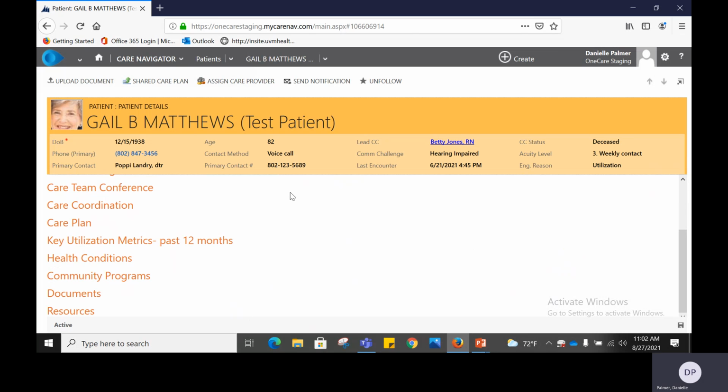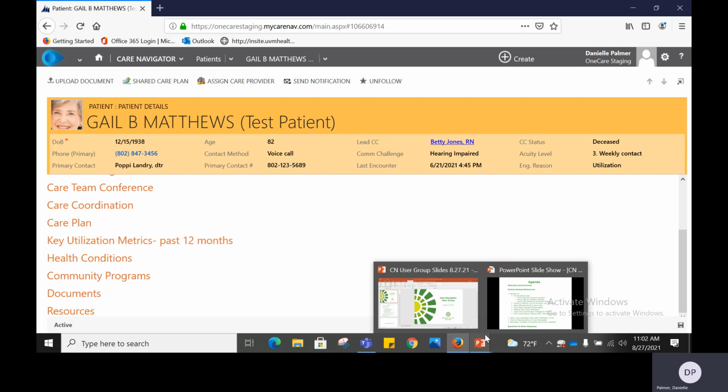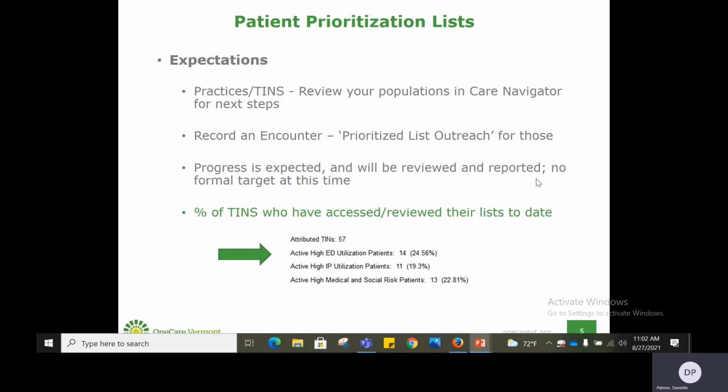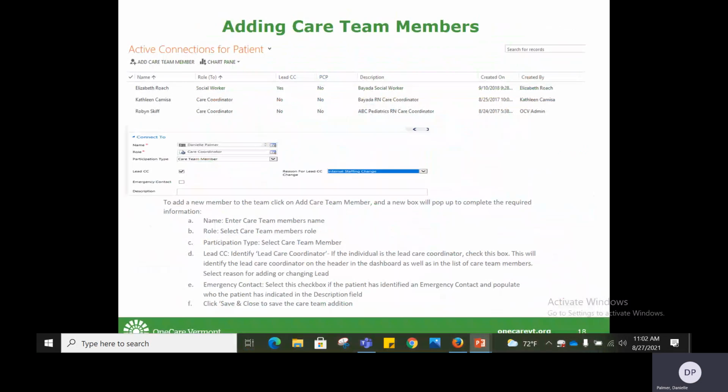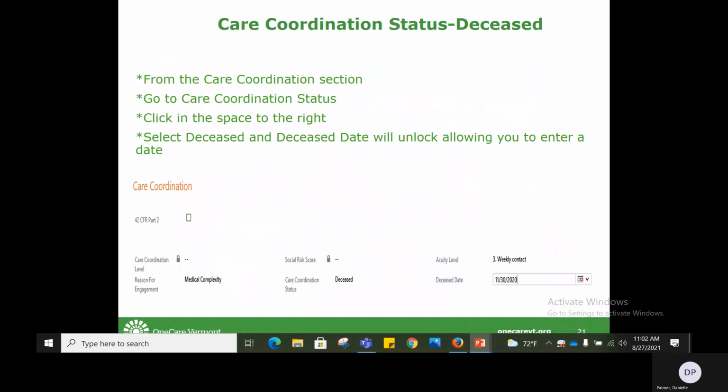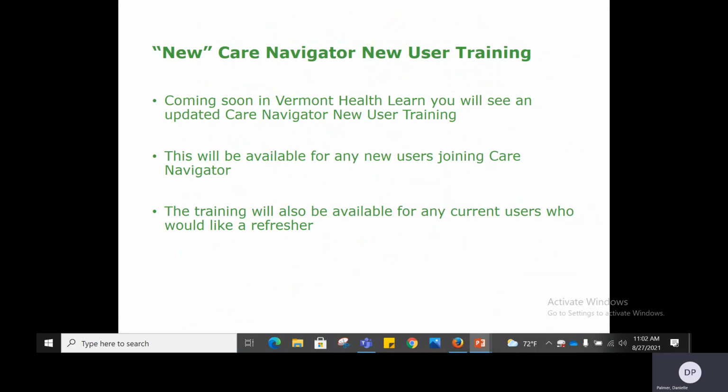So that's all I had planned for demonstrations today. I'm going to bring us back to our PowerPoint. A couple more slides, and then we'll be finished. Just wanted to let people know that we have a new Care Navigator new user training coming soon.